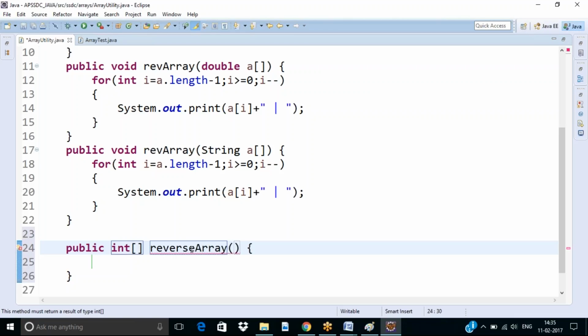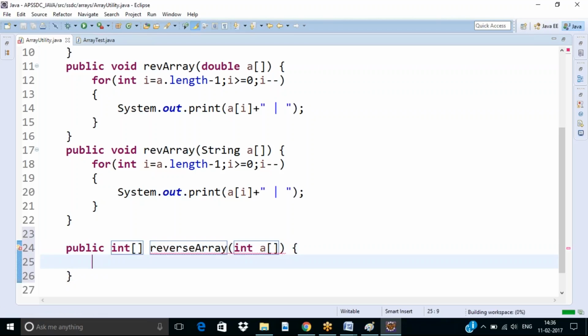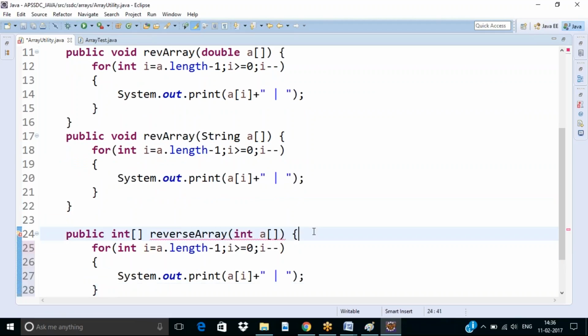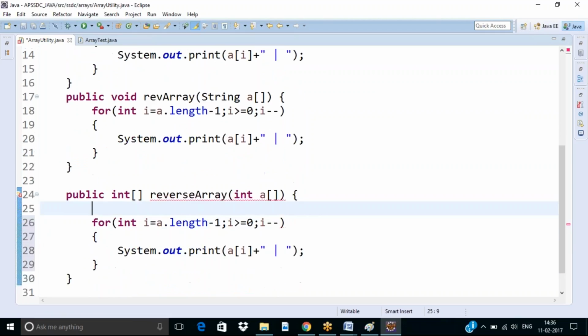There is a small method name change here. This is rev array and this is reverse array. That will also accept an integer array as a parameter. It does the same thing but the logic is a little different. I don't want to show the output, I just want to return the array.